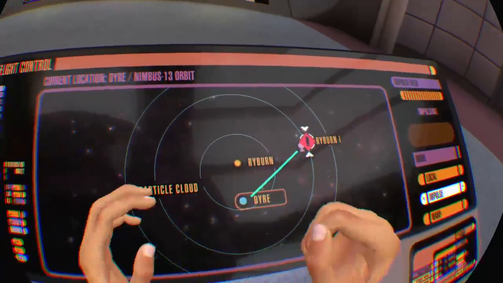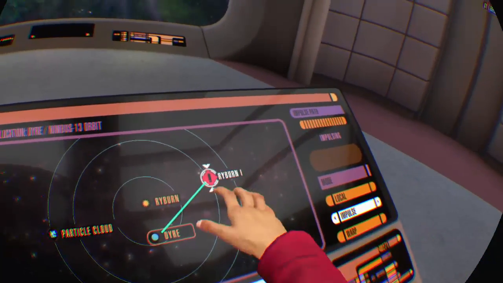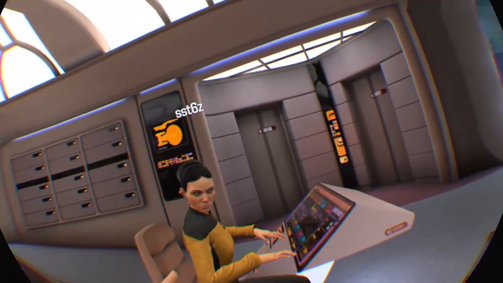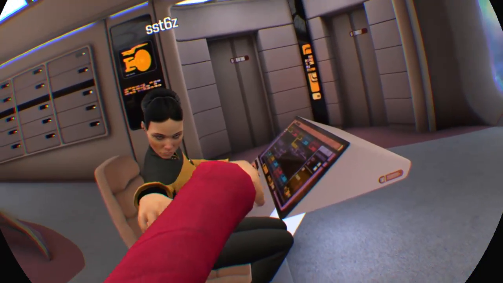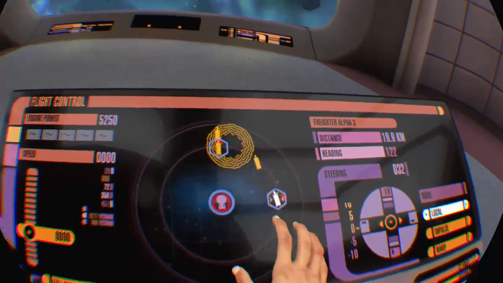For everyone that's just watching my stream, this is the Borg mission on Star Trek. Bridge crew. We have Dilksy, Lucky, Yo-yo. And our friend SST6Z. There we go. Starfleet material on board.